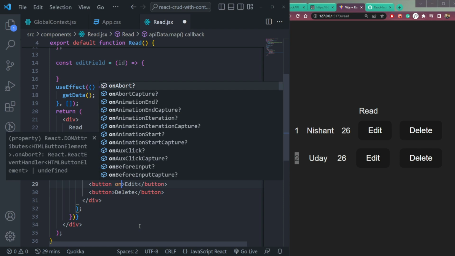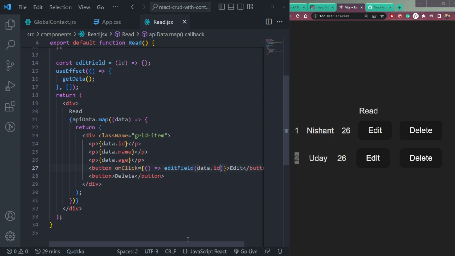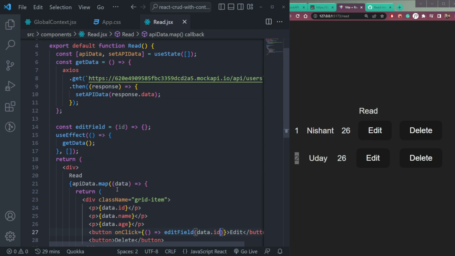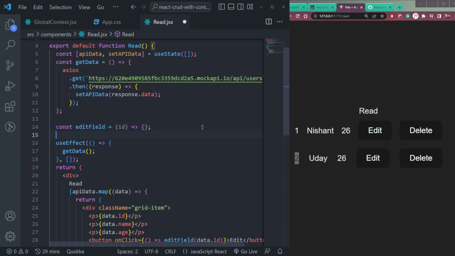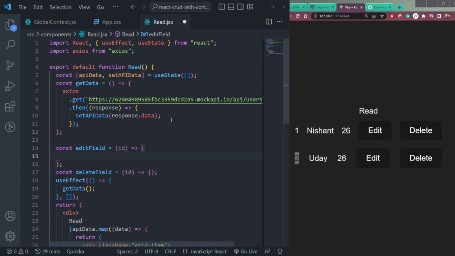It is different. So if we are passing this edit field ID here, we have to pass it from here as well. So we can say on click, we have to pass the ID. Yes. So in edit field, simply pass data.id as argument or param. Similarly, we need delete one also. So let's say delete field. And also the same thing will be here, but the function name will be delete field. So first let's see how to edit them.